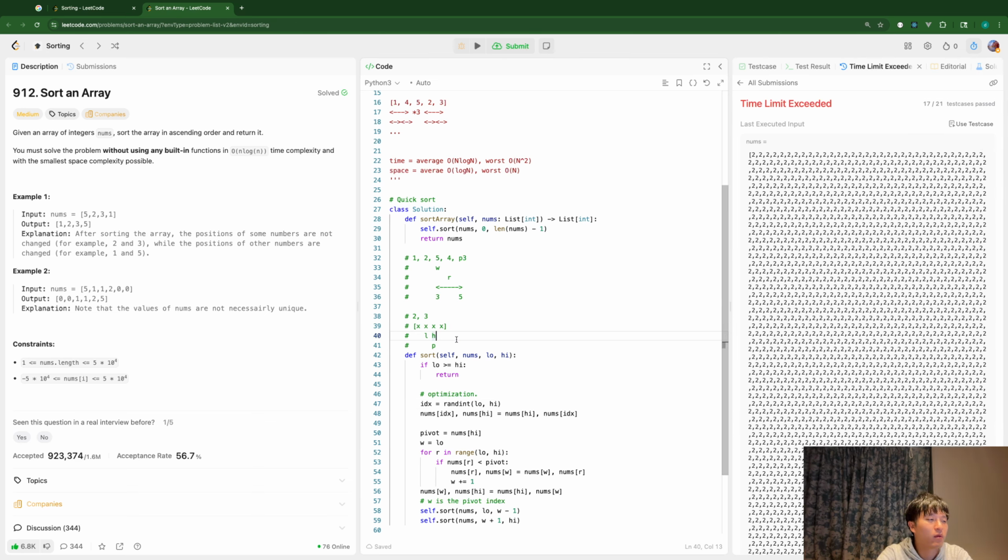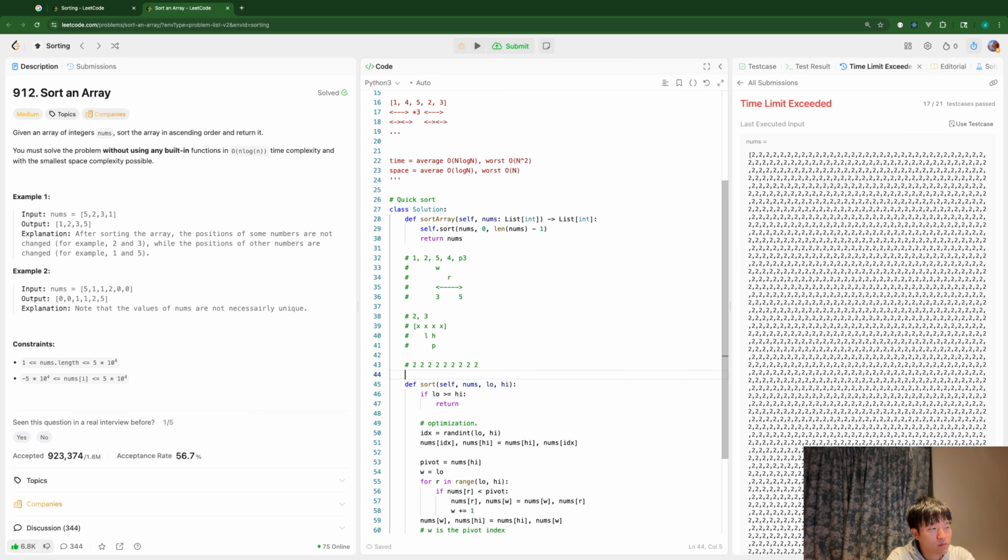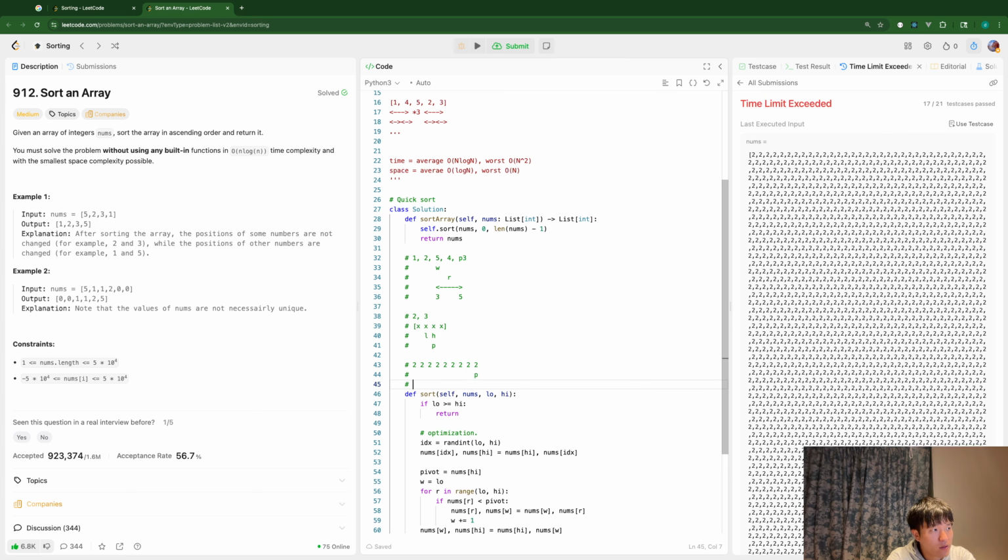So the optimization I can make is, if I find all the numbers are 2 in this way, I will choose a pivot number that should end up somewhere in the middle. Yeah, that's what I would like to achieve.